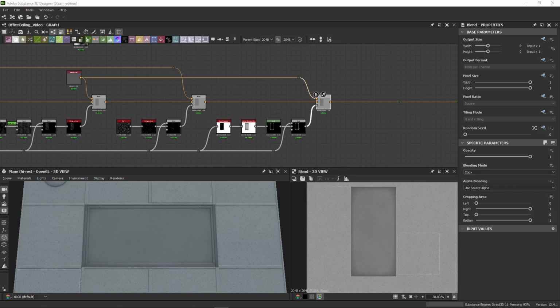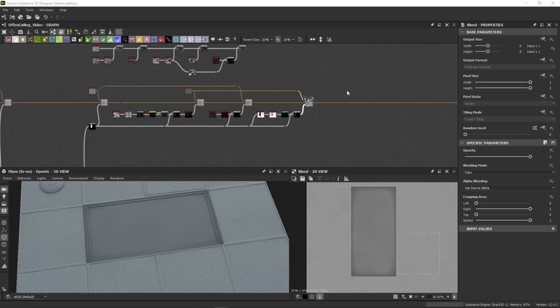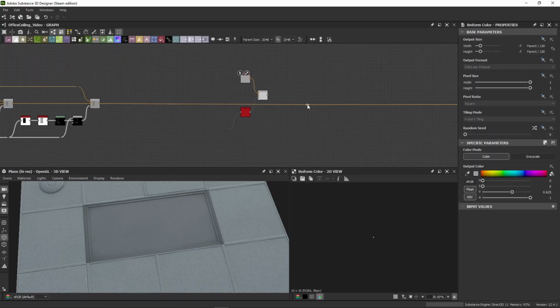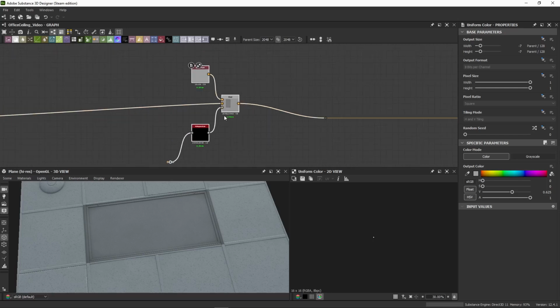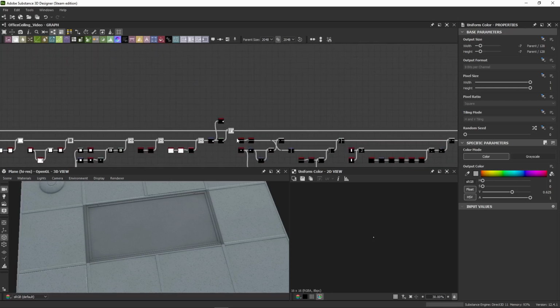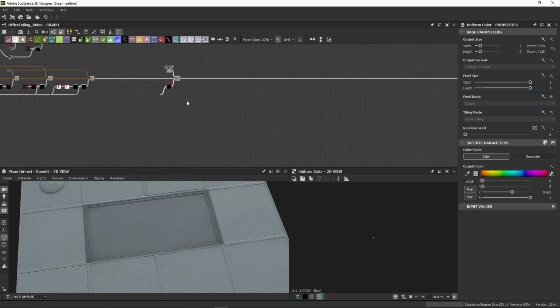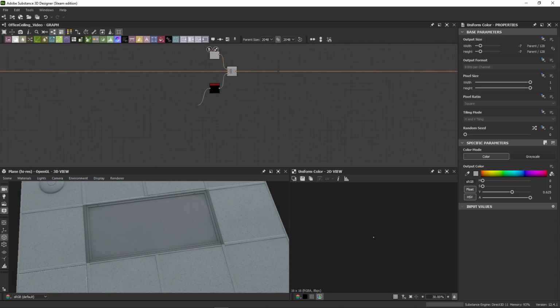Then after that, that's pretty much it for the paneling. So now we're going to move on to the vent. This one's fun. Alright, so where's our vent happening? It happens over here, so I'm going to just try and move everything down to be near it. Like about there. Okay.